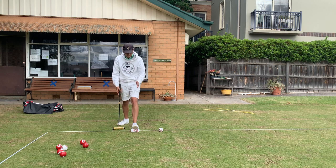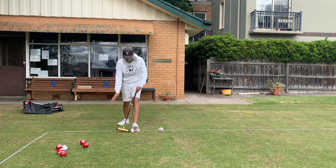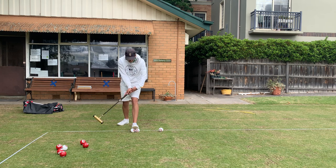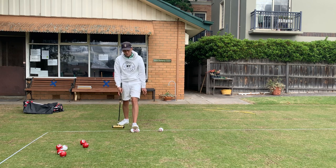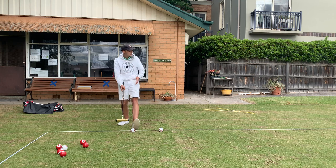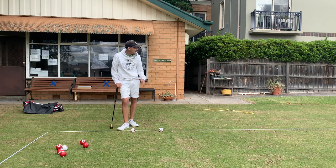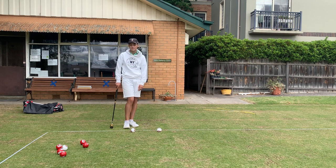We then take the stick, angle it forward, and create a lot of angle in this direction because we want to strike down on it. That's why we pushed our foot over a little bit — to expose a large amount of our own stroker's ball. We angle the stick forward and we're going to be very abrupt and committed, striking down on our own ball, and in theory it should jump over. We'll see if we can do it again — and we did. Unfortunately that ball went out of bounds, probably should have aimed a little more to the right, but we did get the jump over the six ball.